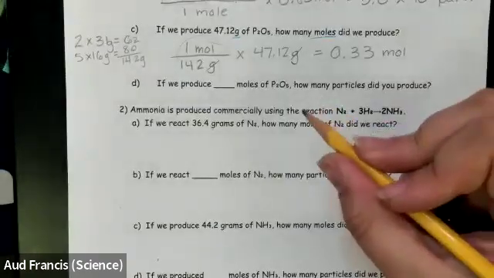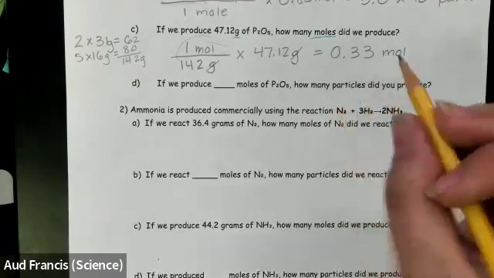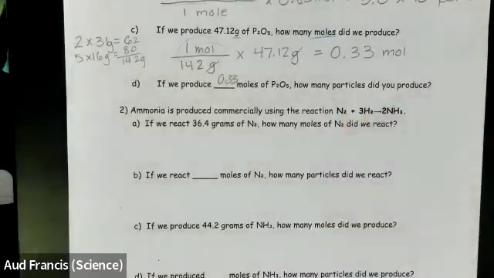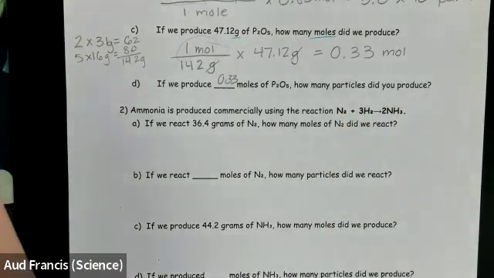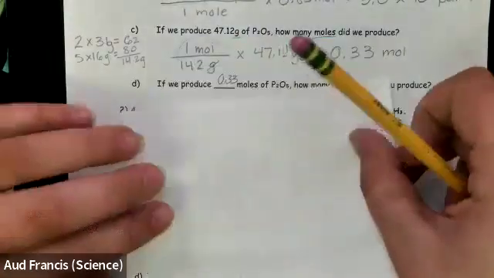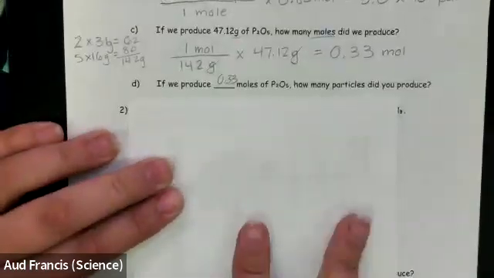I didn't give us enough space here really to do a ton of math. I'll fix that before I print these out for you guys. But in this one, 0.33 moles of P2O5. How many particles did we produce? So for this one, you are going to have to be patient with me for just a second. I'm going to throw a sheet of paper that I have over. That is a hall pass for those of you who can see that Trojan head through there.